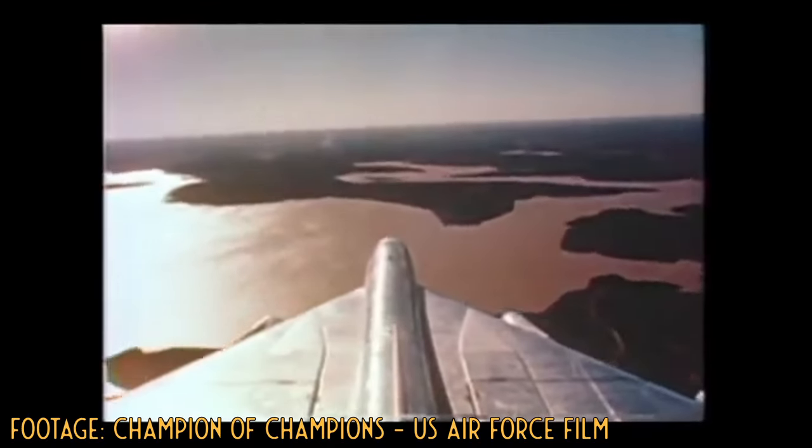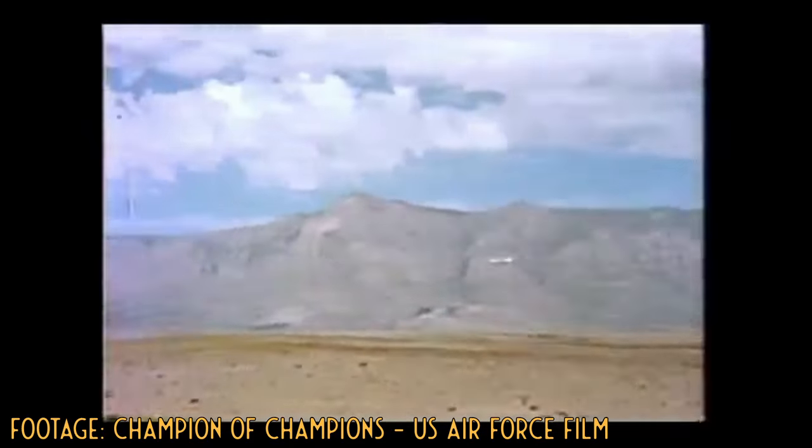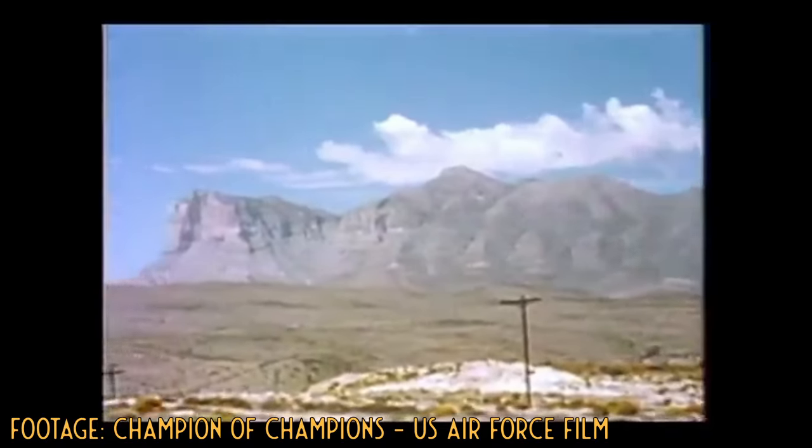At the time, Strategic Air Command was trying to get rid of their B-58s because they were expensive. Their high-altitude penetration role was basically wiped out on May Day 1960 when the U-2 got shot down by a Guideline missile over Sverdlovsk. That put high-altitude aircraft out of business over the Soviet Union, so everything went low level. The B-58 was spectacular at low level — there's great footage of a camera mounted in the cockpit doing a flight across the southwest at low level through the bombing ranges — but it wasn't really its best environment.